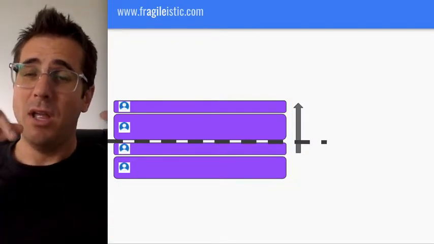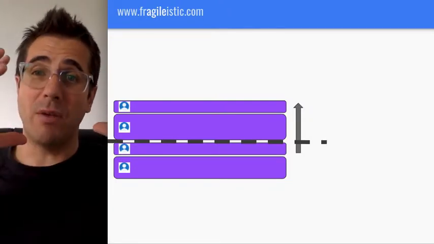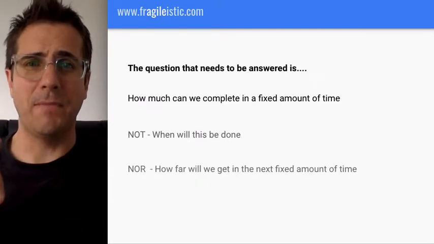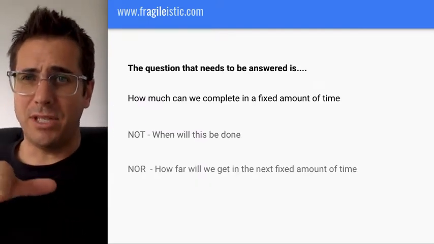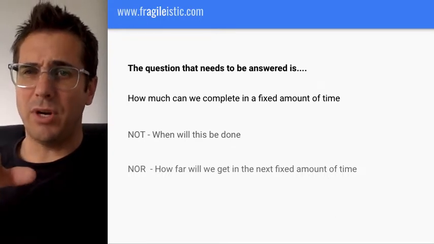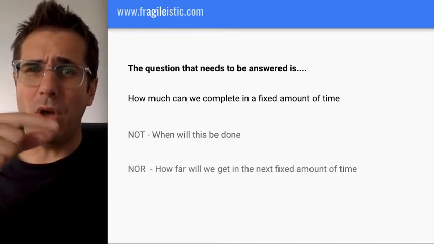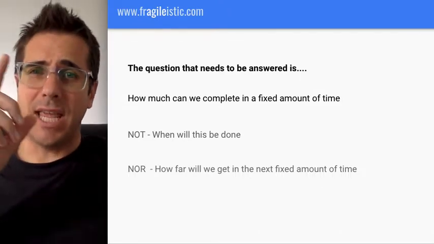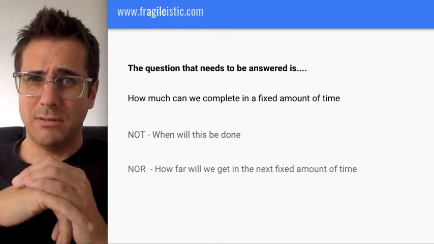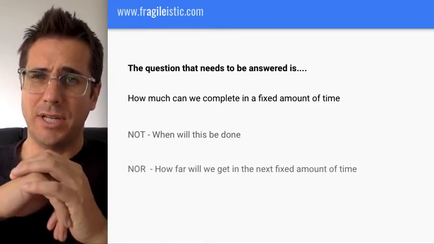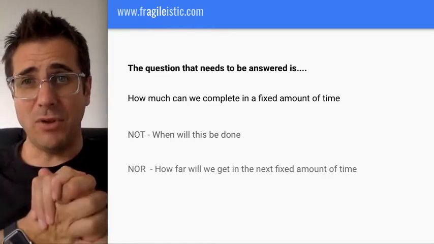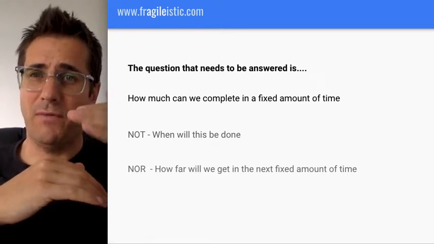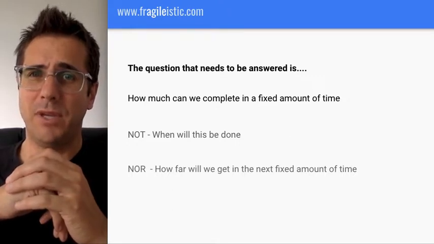They're both backlogs, and we're going to have them ordered by priority, and we're going to try and say, how much are we going to get done? And that's the important question. I talked about this in a previous video. So no longer, if you're working Agile, this is one of the big changes that many people in the organization don't quite get. We are no longer going to ask, when can this be done, or how far are you going to get? We're going to say, in this next fixed time box, how much of that value are you going to deliver? Now, if it's a sprint, you're talking about how many of those user stories are you going to finish? If you're talking in a PI, it's how many of those features, how much of that value are you going to deliver into market? So that's an important reason.